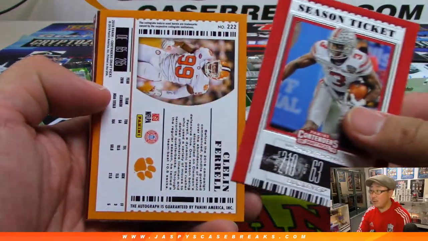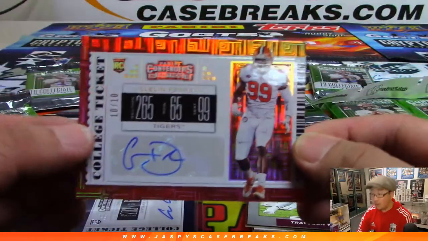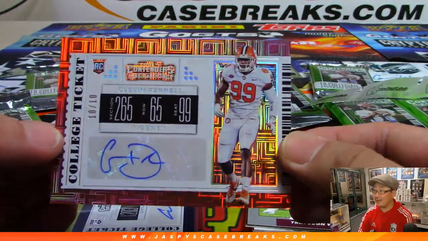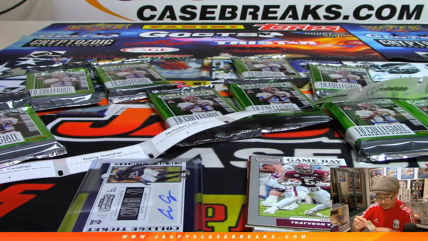And Barry, the next one is Cleland Farrell, new Raider. Ooh, 10 out of 10. Nice, I got high hopes for him. So do the Raiders, apparently. They drafted him pretty high. Could have, I mean, he was a first rounder, but.